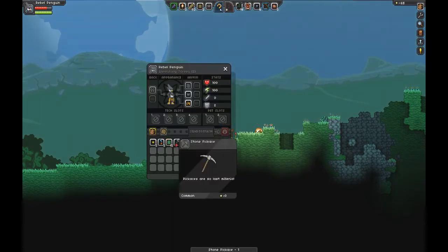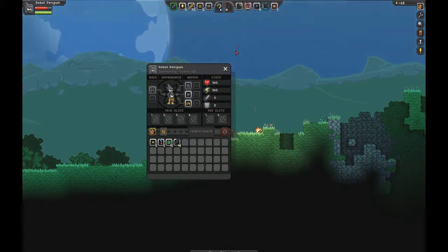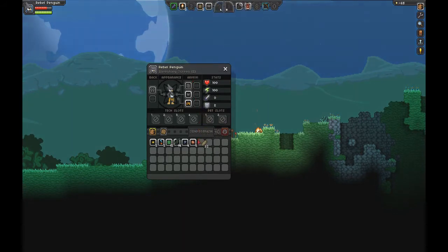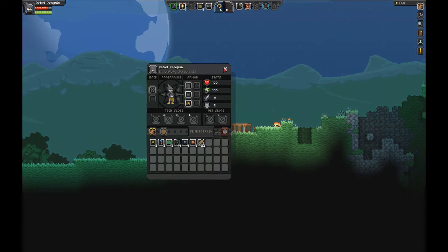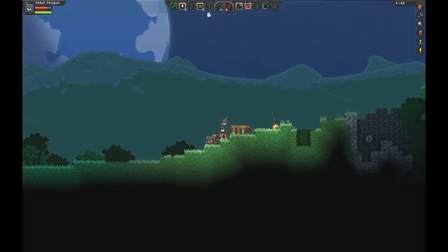Let's go ahead and equip it. Put it here. Take some of these unnecessary items out of our hotbar, since they are not helping. And let's go ahead and put down our smelter.